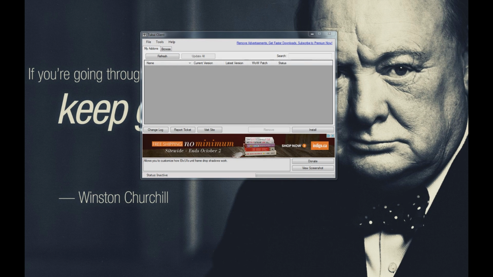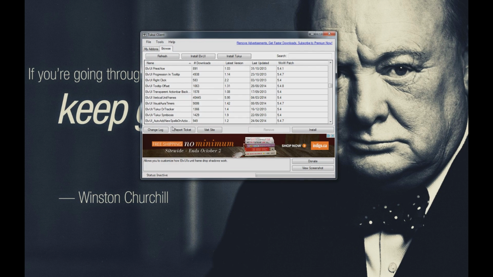Now, I'm not too experienced, and I know that you can change the LUA coding and tinker with a lot of the stuff, but typically I don't, and I feel like the creator really has a good grasp on how to make it easy for everybody to use, as well as making it really raid friendly. So it's really optimized for raids in general. So we are going to go ahead and download the Elv UI client.